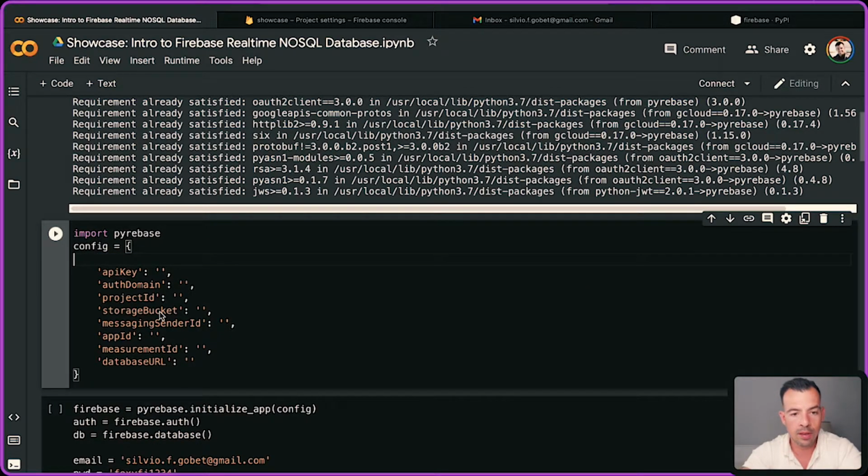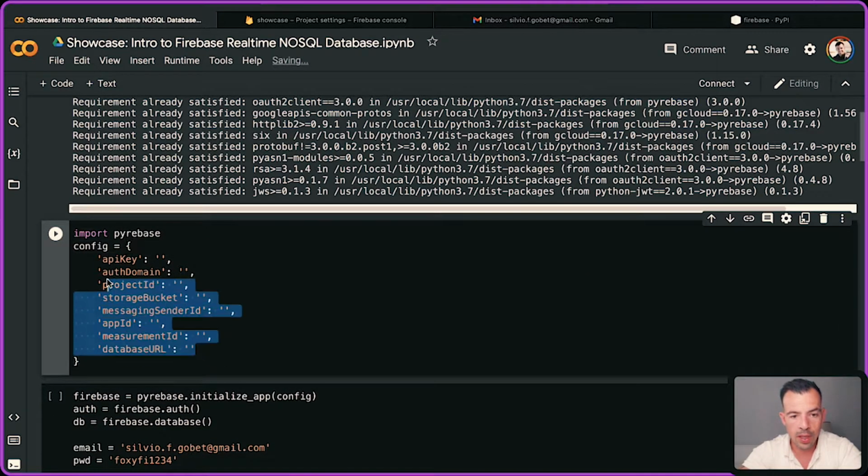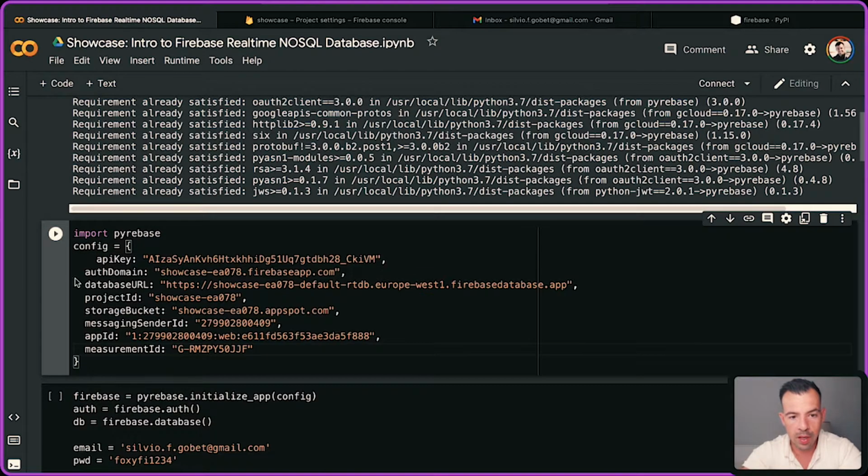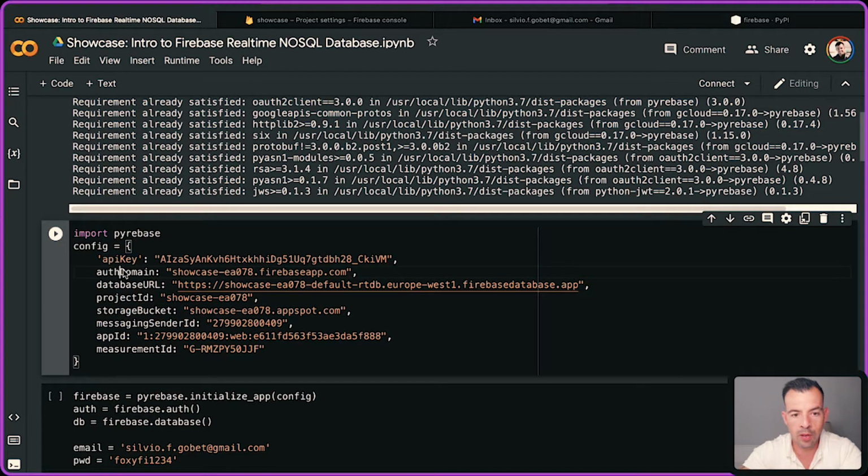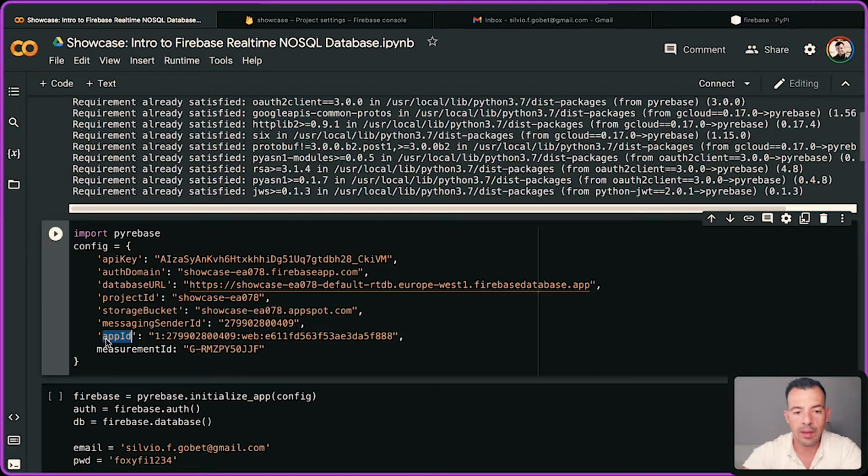So what we're going to do is we're going to delete this line here. We're going to delete all of this, paste this in here, select this and align it up. And here what we're going to do is obviously it's a dictionary, so we have to convert these back to their string versions. App ID and measurement ID.